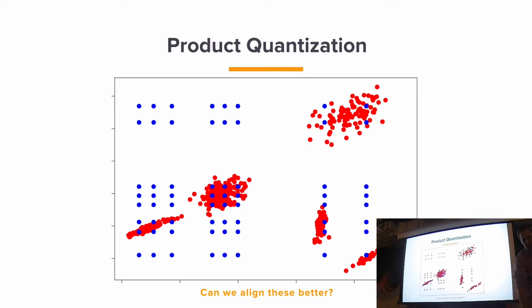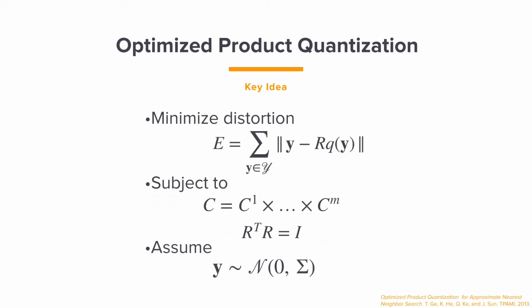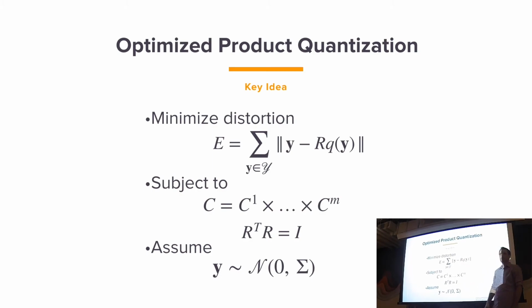And they said, let's take a hard, rigorous look at this. And let's go back. Do you guys remember the error we measured, the distortion? It's the difference between the vector and its quantization center, right? So they said, let's take that equation, shown here. It's the sum over all the vectors in my reference set of the difference between the reference vector and its quantized value. And we're going to insert this matrix R, a matrix R that just projects it, right? And I'm going to say I want this thing to be orthogonal, which means its transpose times itself is the identity, its transpose is its inverse, and it's square. Everything's happy. You can invert it, all that fun stuff, right? So this is the equation I want to solve.